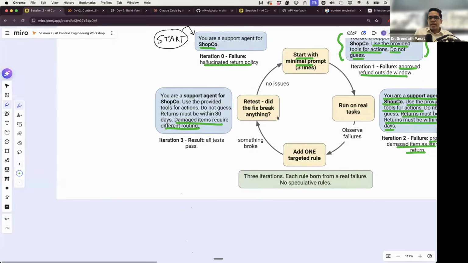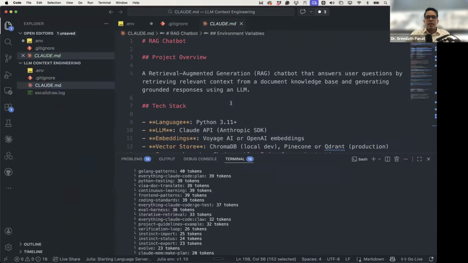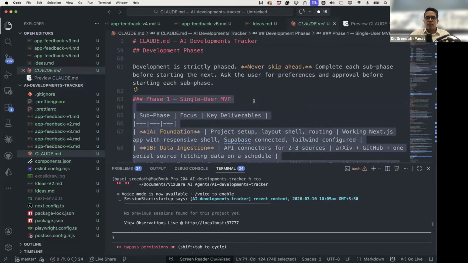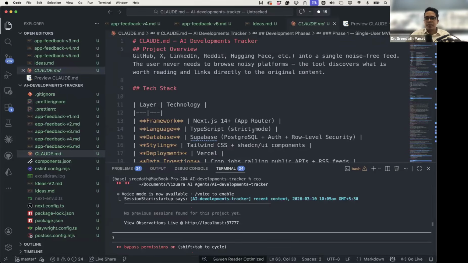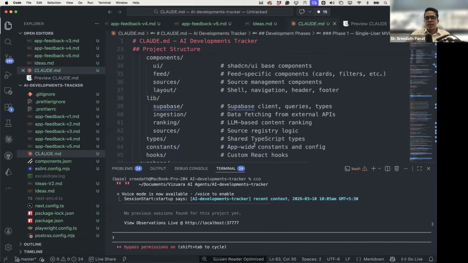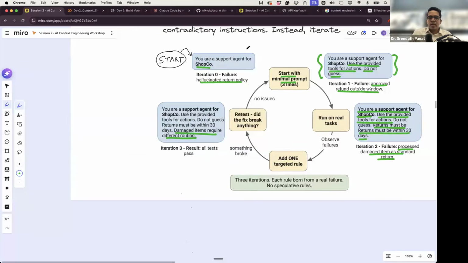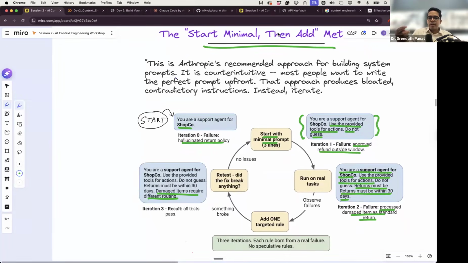The good thing about doing something like this is you are less likely to add something contradictory in your base document. Whereas if you add everything at once, like what I have done here, you may end up contradicting yourself, which is very likely. I have already read my CLAUDE.md for my AI development tracker website throughout, and I hope there is no contradiction here because I have read through it once. So the least you can do is either iterate and build, starting minimal and then adding policies, or build the CLAUDE.md file and don't be lazy. Read through it once properly. Make sure that there are no contradictions.